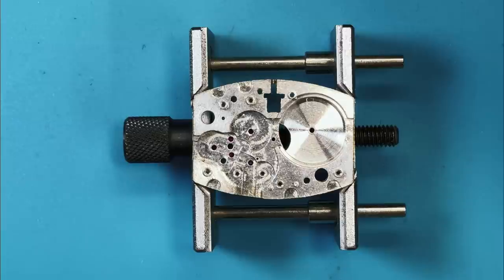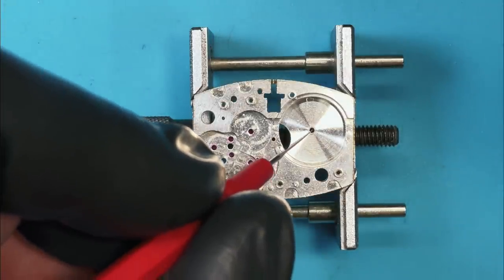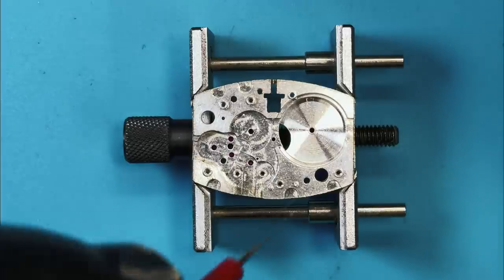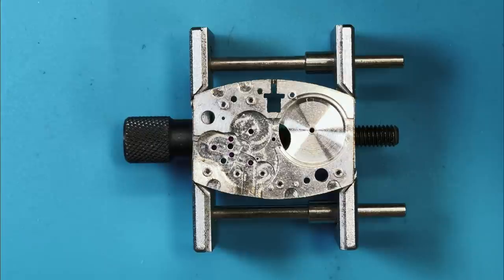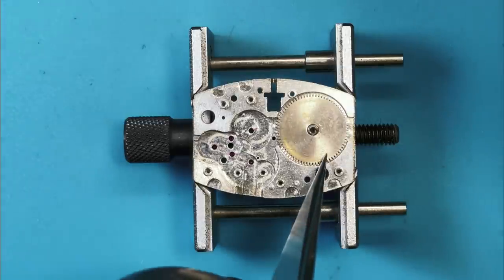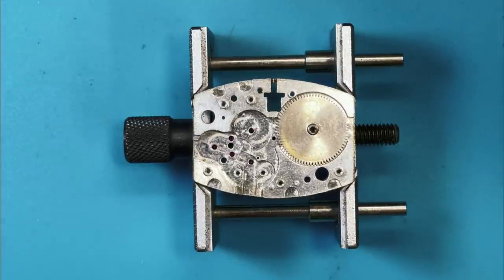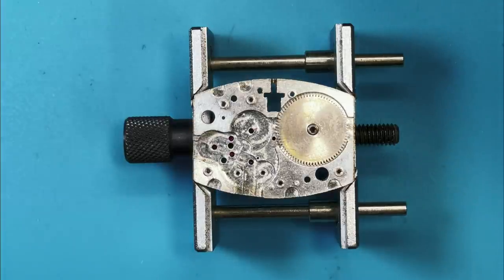Right then, let's get on with the build. Now this movement is quite small, and as a result, I'm not sure how clear the video is going to be on the resolution scale. So if parts are slightly out of focus, do forgive me. I've just put some D5 oil there for the barrel, and of course I've already wound in the mainspring as well, so it should be a fairly basic rebuild on this movement. Shouldn't have too much trouble.